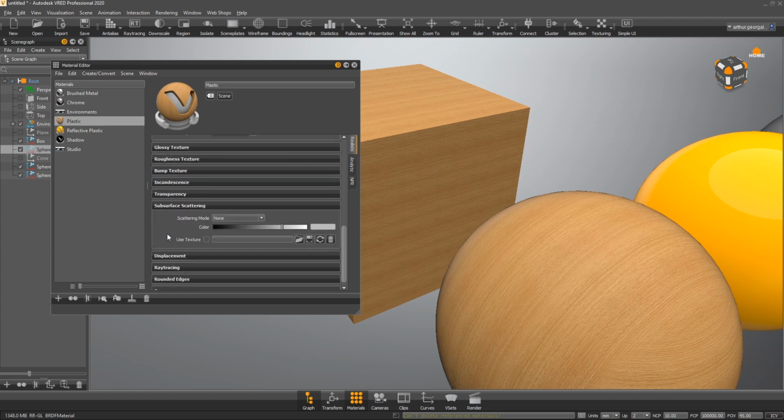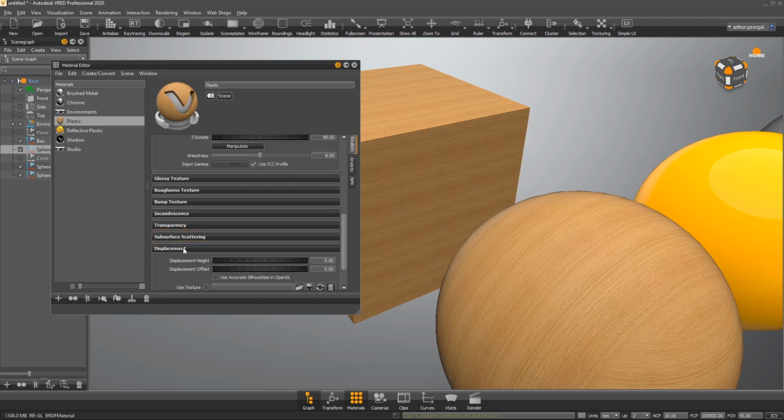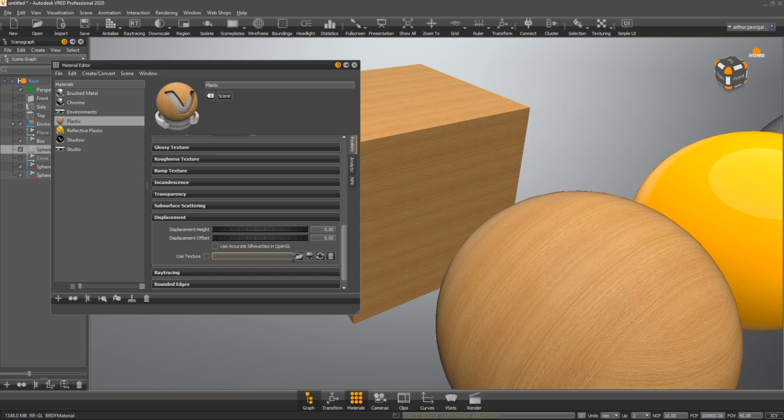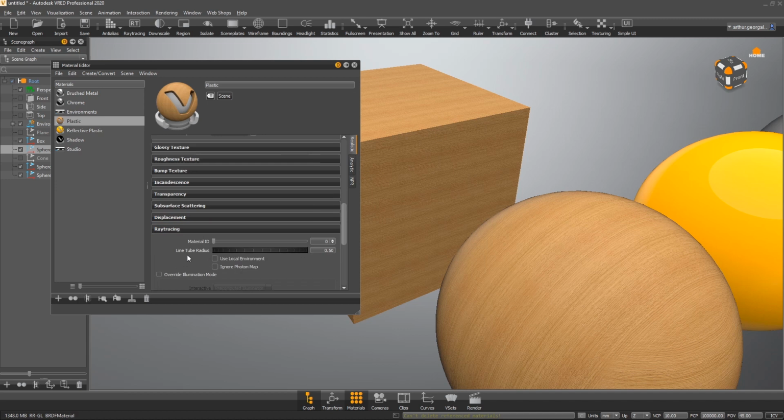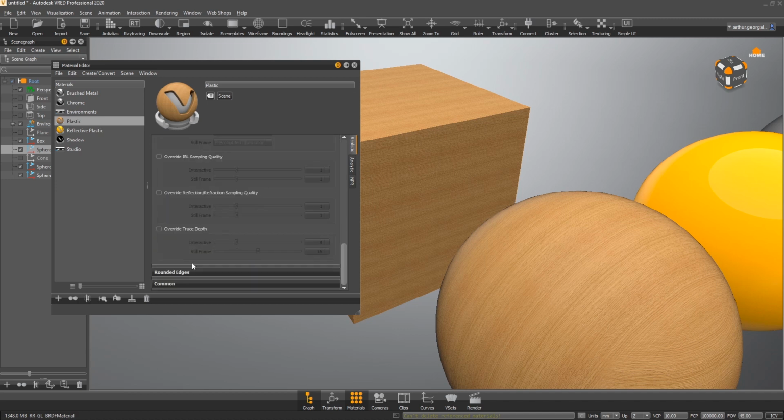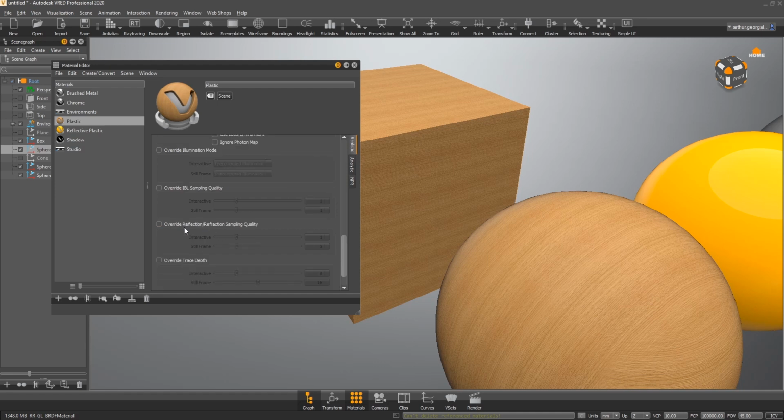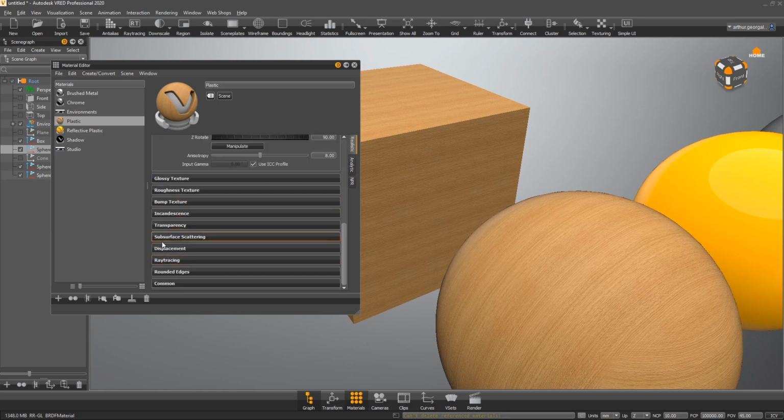Subsurface scattering, this is where it starts to get really intricate in terms of transparencies. It's about thin, transparent plastic materials or something like that. In most cases, we don't really use it. Displacement has its own setting again here. Most of the time, don't really use it. Just stick with using the bump maps. Ray tracing allows you to play around with overriding settings for the ray tracing. I would strongly recommend not changing any of this. It becomes much more complicated to control your scene when you do this.